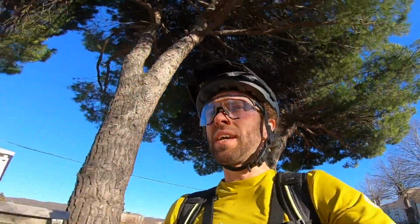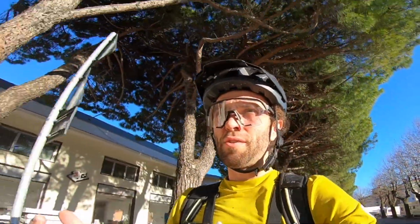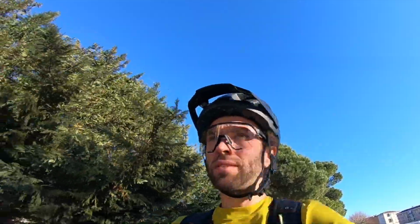Then the back end of the bike is so supple, it's insane. It's all on bearings, coil shock, so no air seals to create friction or service. I think air shocks are just overhyped, waste of time in general.